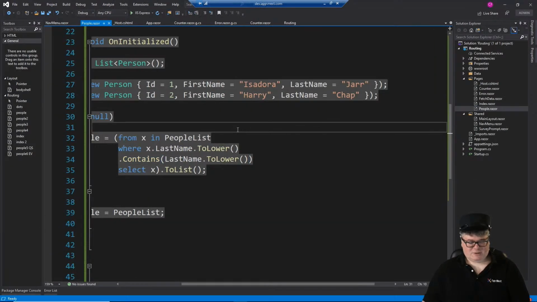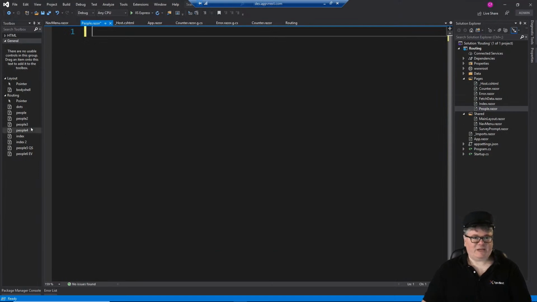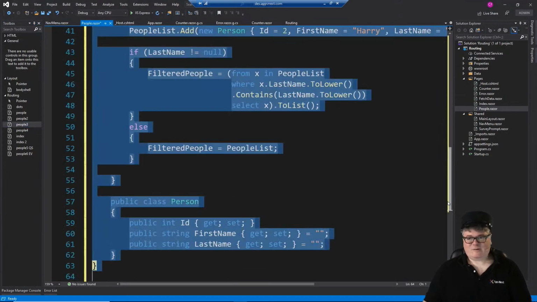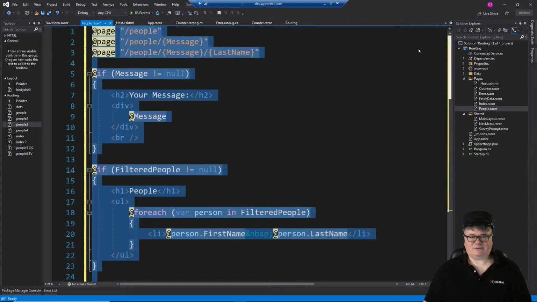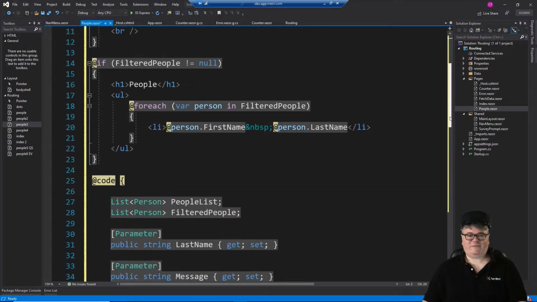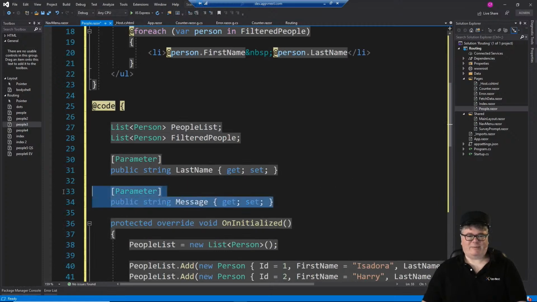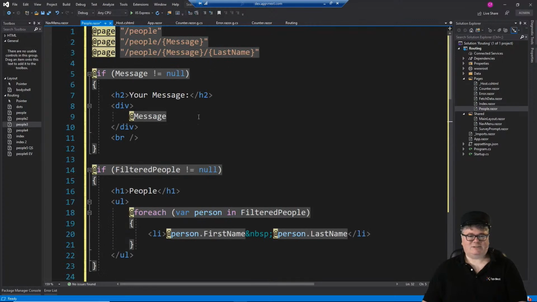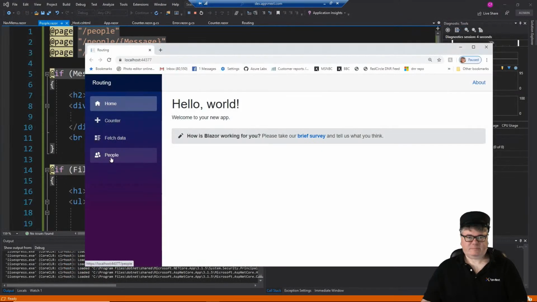Now that's pretty cool. Well, let's add another one. Yeah, you can do that. You can add as many parameters as your heart desires. Now I've got two parameters. The first parameter is going to be a message, which, if we have a message, I will show in a div. And the second one will be lastName, business as usual. The only difference here is I've added a message parameter, and if the message is there, I'm showing it. Everything else works the same.